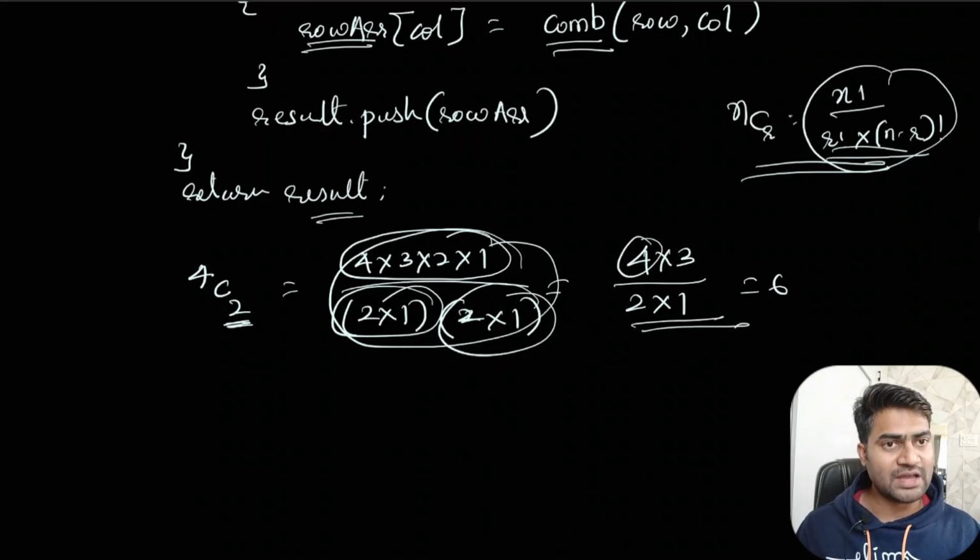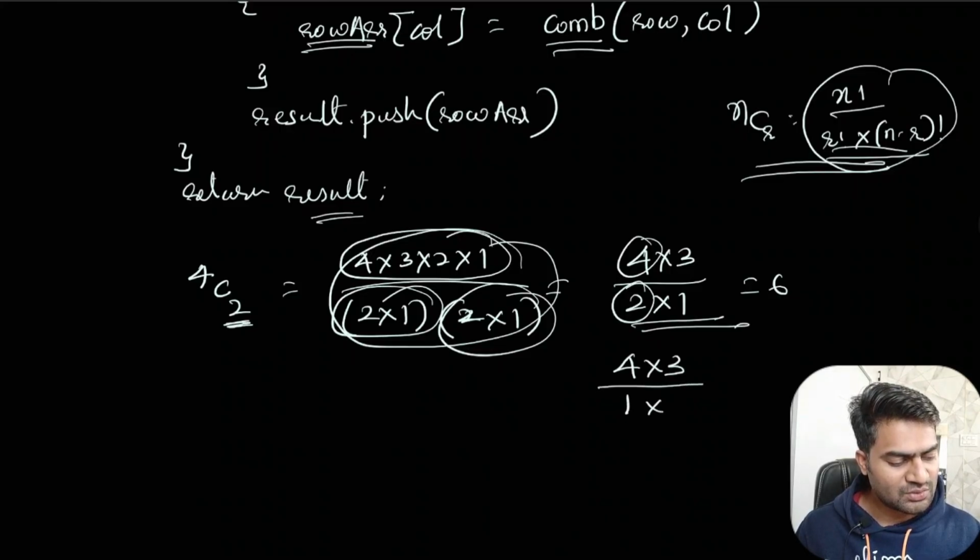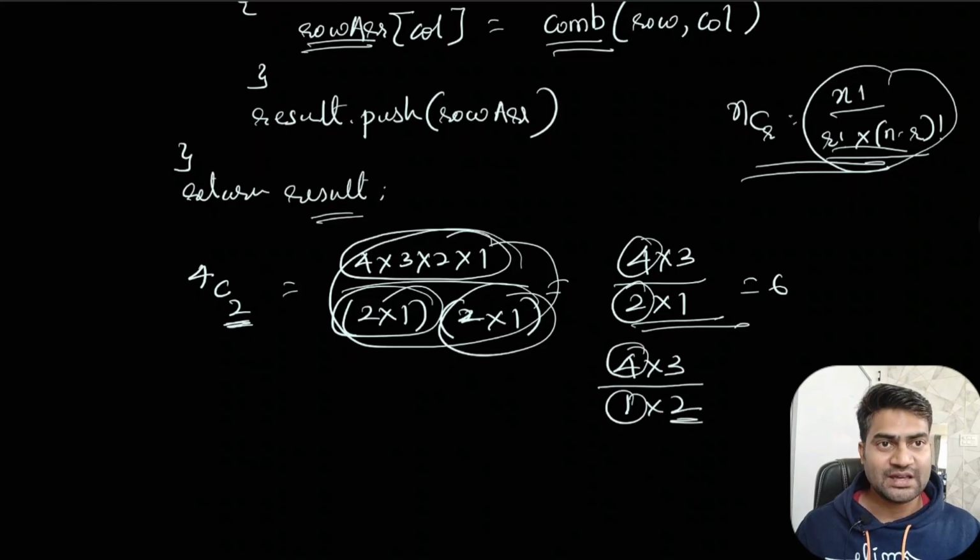So here we know the value of n, we know the value of r. So simply iterate from 1 to the value of r. Basically, we can simply rewrite it as 4 into 3 divided by 1 into 2. So from 1 to 2 you iterate. First you don't remove anything. Second time you remove 4 minus this value minus 1, basically. So that's how you can easily improvise this particular formula. This is a better way.